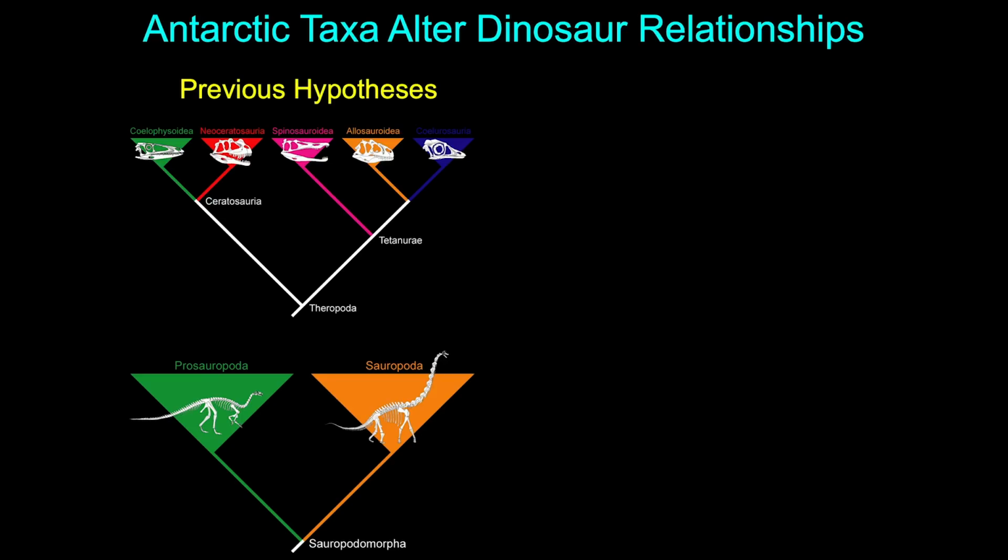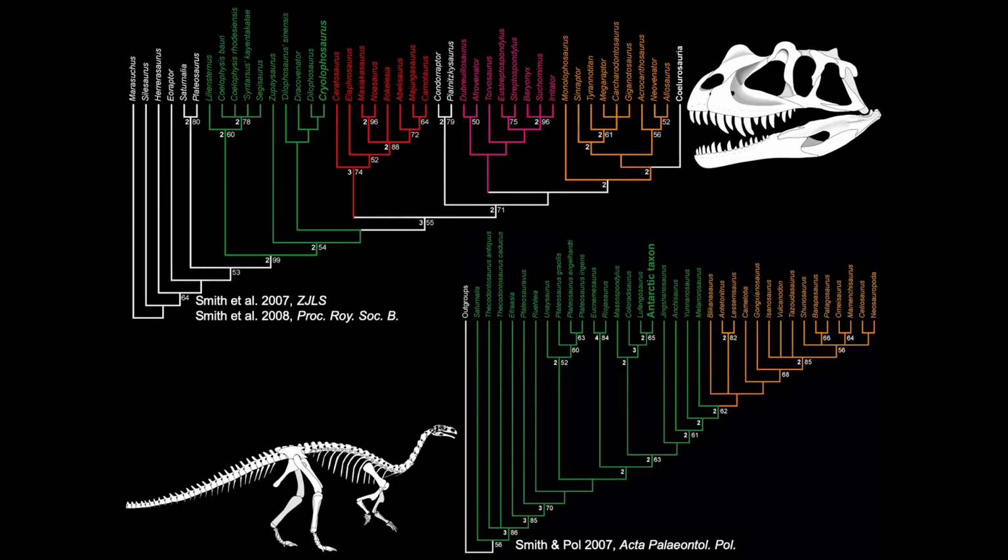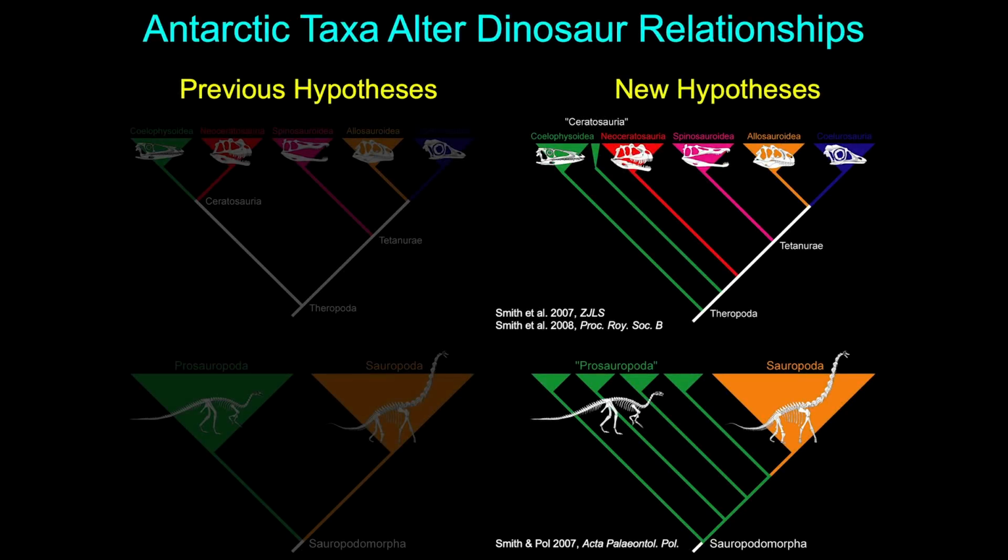A lot of our previous hypotheses about the evolutionary relationships of both carnivorous dinosaurs, but also the long-necked dinosaurs, tended to lump together a lot of the Triassic and Jurassic forms into groups like Coelophysoidea, if we're talking about the carnivorous dinosaurs, or Prosauropoda, if we're talking about the long-necked dinosaurs. And our studies of animals like Cryolophosaurus, but also Glacialosaurus, have split some of those groups apart. You don't need to be worried about the nitty-gritty of that, but this is a cartoon of what these new relationships or hypotheses look like.